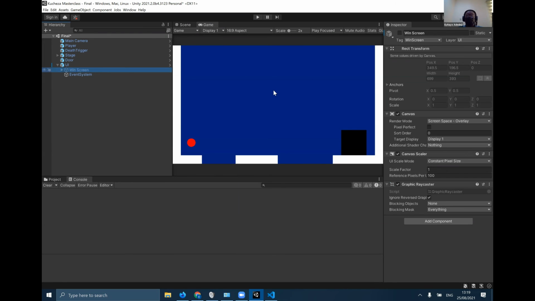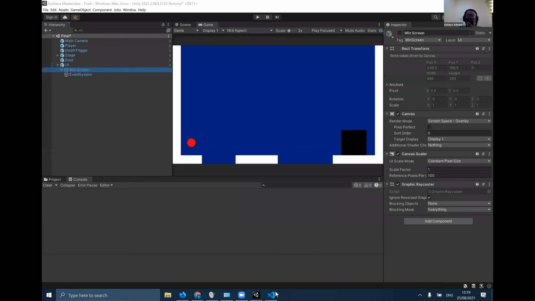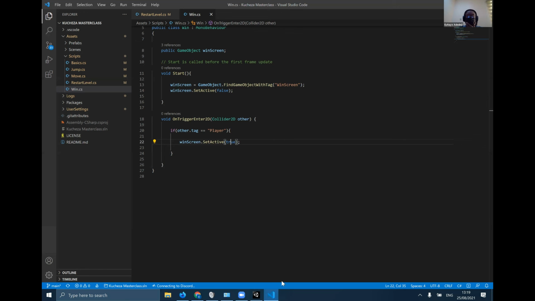When it's not active, it can't be seen, it can't be interacted with, it almost doesn't exist, but you can reactivate it by using SetActive equals true. So if I reselect that, SetActive essentially just unchecks and checks an object in our hierarchy for us. Very convenient.